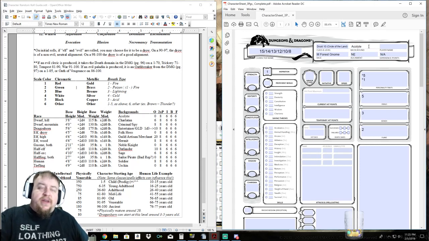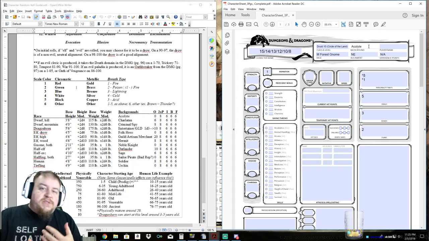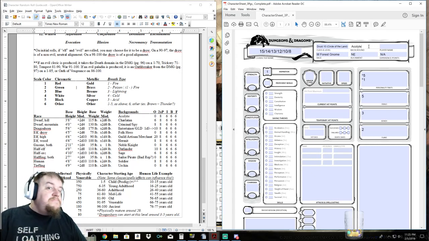So this is treating nature as a form of religious worship, or at least in the past, probably in the present still. Instead of just being the hermit living out in the woods, you revere the woods. You recognize the spirits in the trees, and you're treating it with a sanctity. Or in this case, neutral evil. We can have some fun with this.